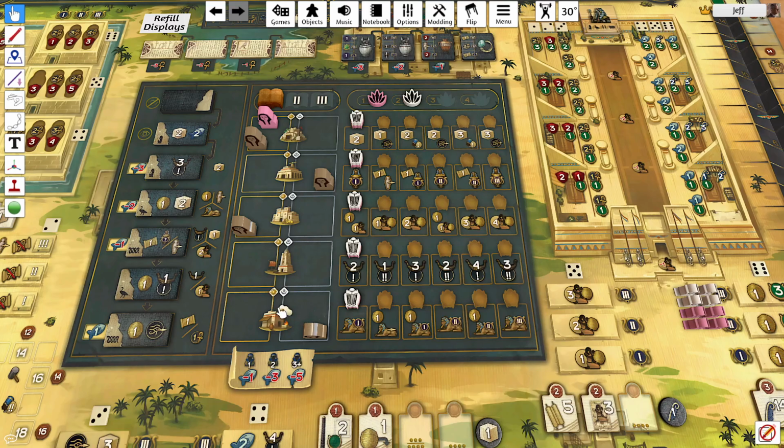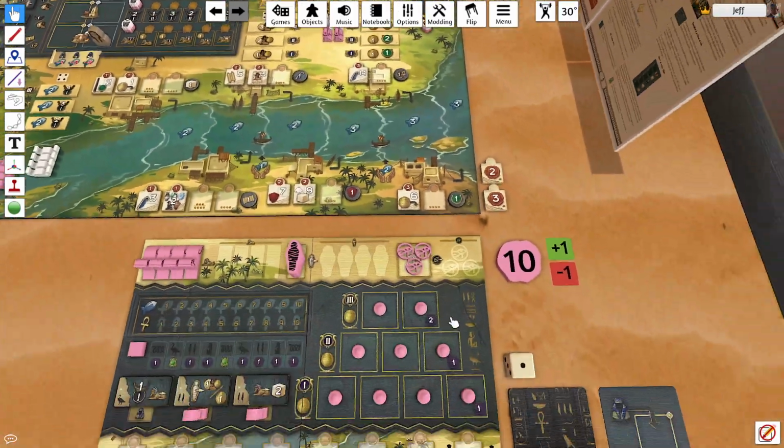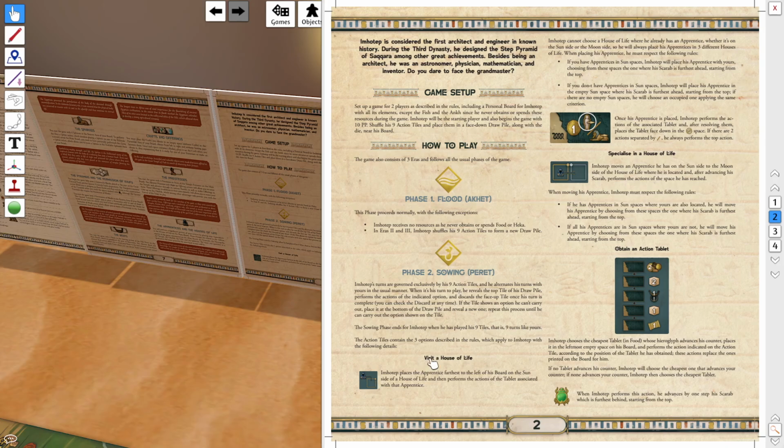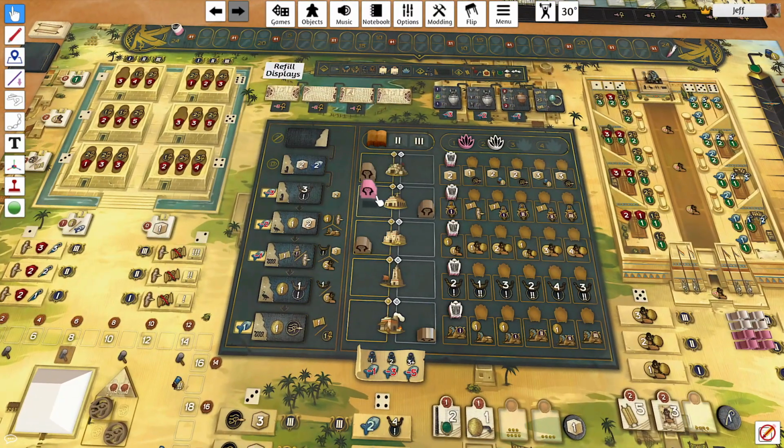Now, I watched a video where somebody told me that they go here. So that's not what this is saying. So let's just settle it by looking at the rules. Visit a house of life on the left board of the sun. Cannot choose a house of life where he already has an apprentice. So we always place him in different houses. If you have them there, he will place his with yours, choosing from these spaces the one with the scarab furthest ahead. If you don't, in the empty sun space. Okay, there you go. It's clarified. It's an empty sun space, starting from the top. Alright, so it's going to go here. That's the first empty space, starting from the top.